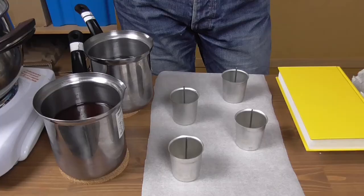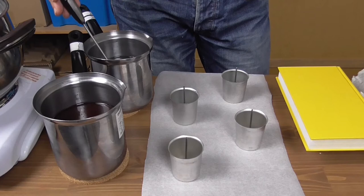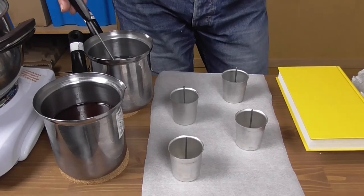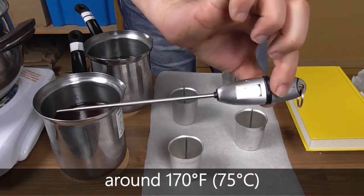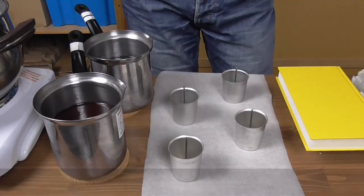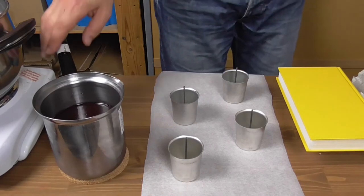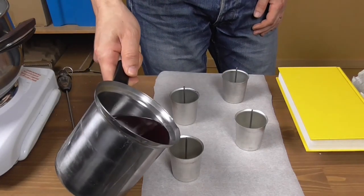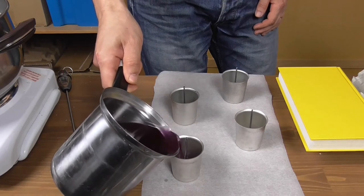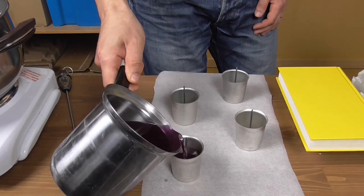Let's check the temperature of the wax. It is now around 75 degrees Celsius or 170 Fahrenheit, which is the perfect pouring temperature for votive candles. Pour slowly and try not to pour on the wick pin itself, especially if you're making layered candles.